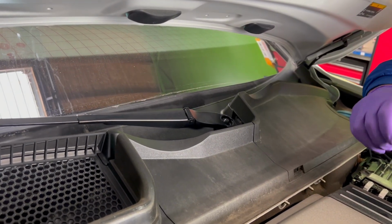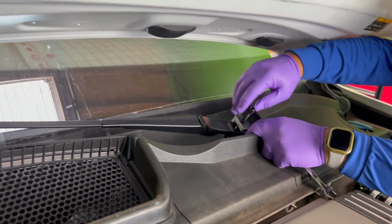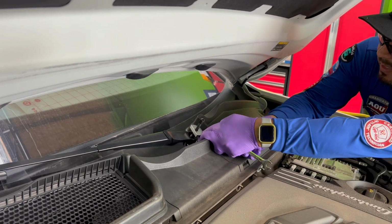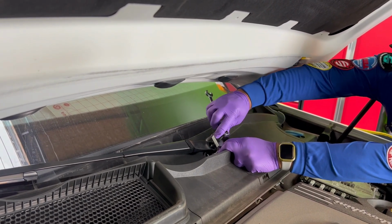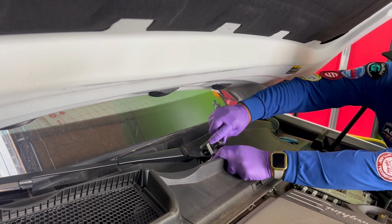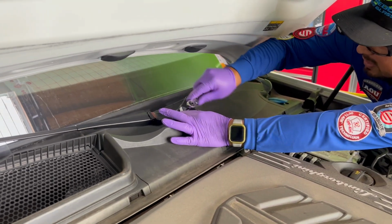Let me back it off a little bit. This one, I found it from WRD. This one is small. It actually worked in this car. But if it wouldn't have worked, I would have used the one from Equalizer. Equalizer sells one. I would have used that one as well if this one wouldn't have worked.